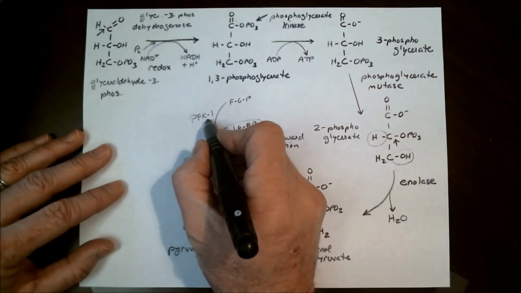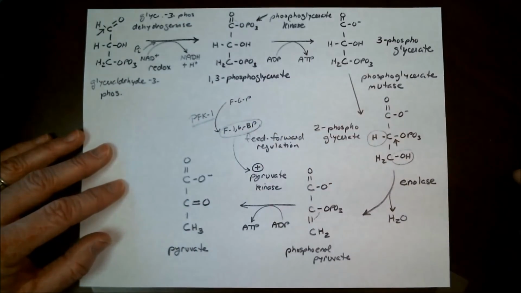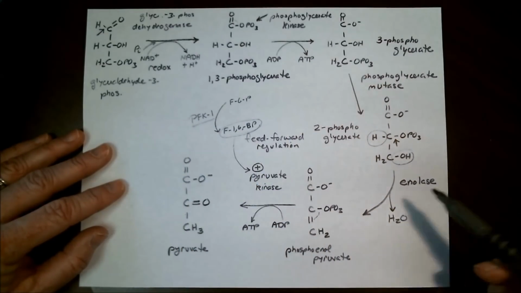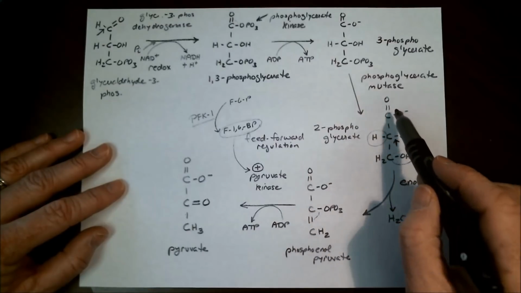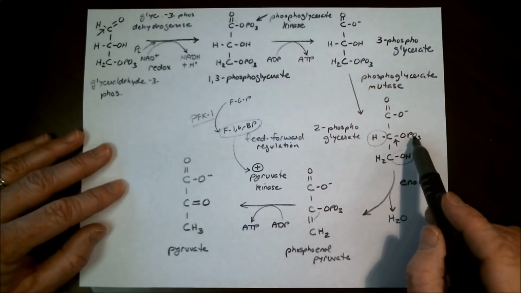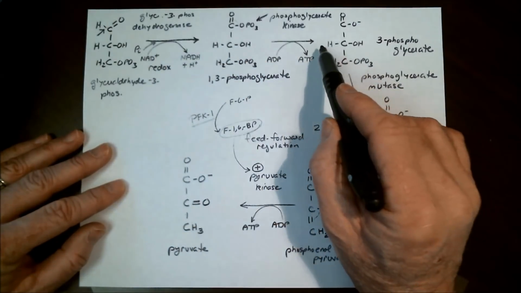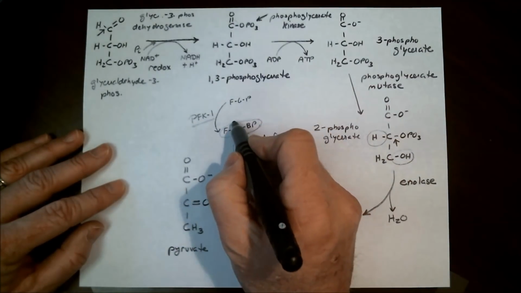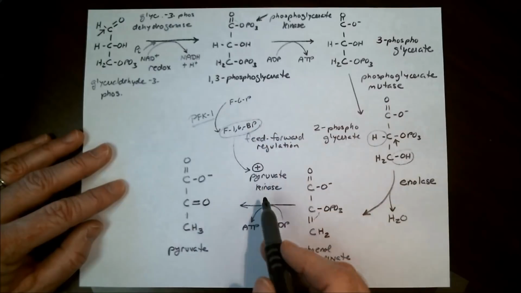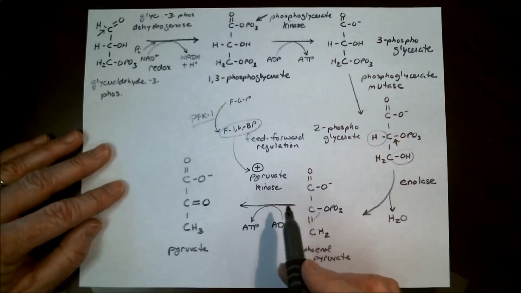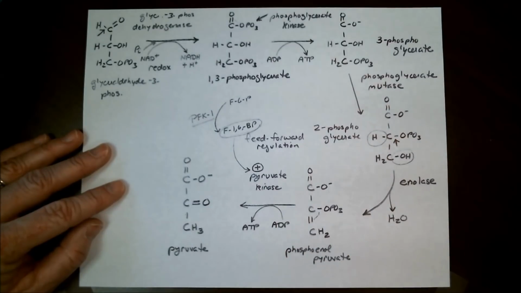Remember, PFK1 is essentially the committed step into glycolysis, the gatekeeper, and all of the reactions after that point are reversible. Since they are reversible, if there's any backup, any inhibition or slowing of the process, these products can back up and cause reversible reactions which are undesirable. And so by the product of PFK1 allosterically activating pyruvate kinase, that makes sure that the downstream enzyme is not a rate-limiting enzyme.